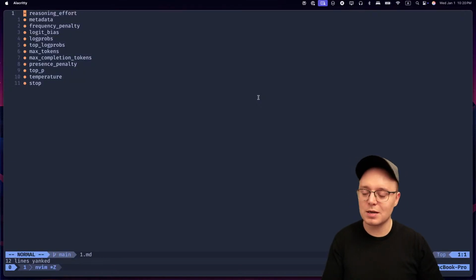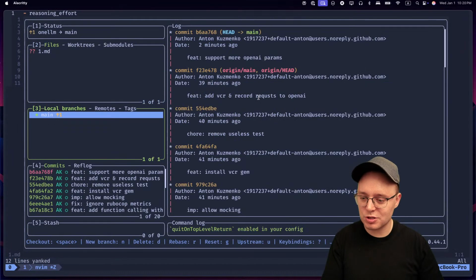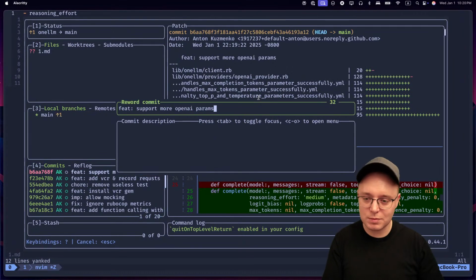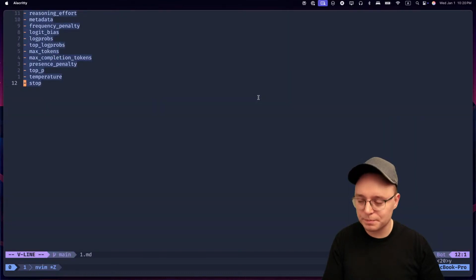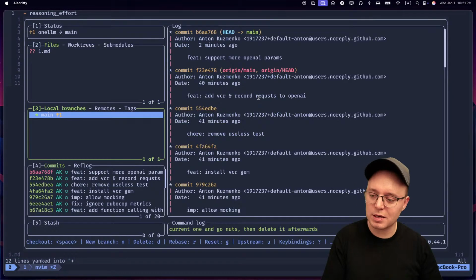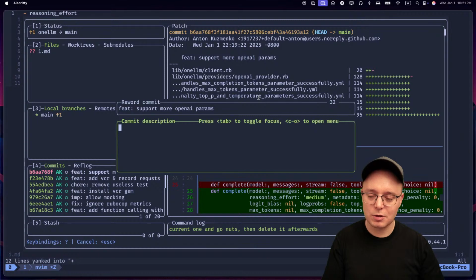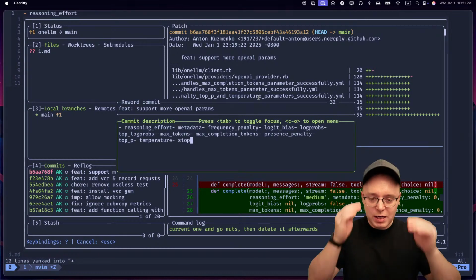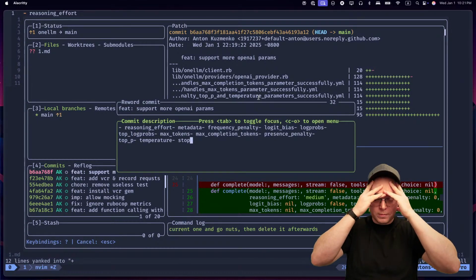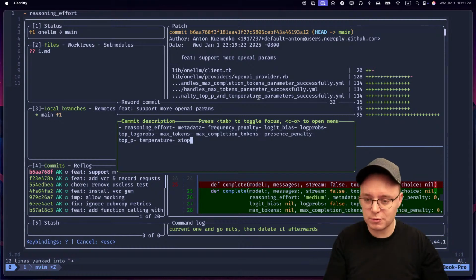And then we're gonna do this, bam, bam, bam. And the way I'm gonna do it is I'm gonna just amend the commit, or I'll rename it, right? Reword the commit, and oh, did I copy that? I don't think I did. I need to copy this, and then I go back, reword commit, go here, I paste it. Oh my god, no! Oof. This is painful. You know what?